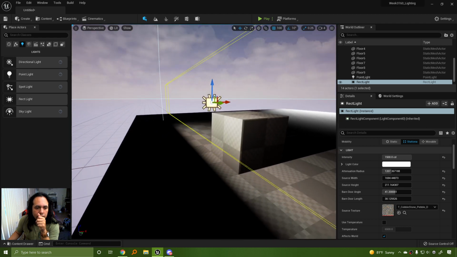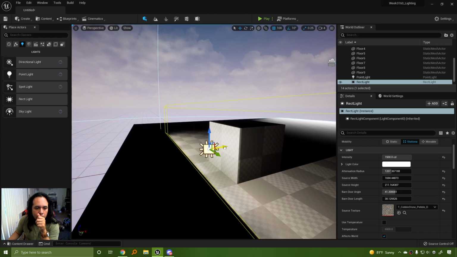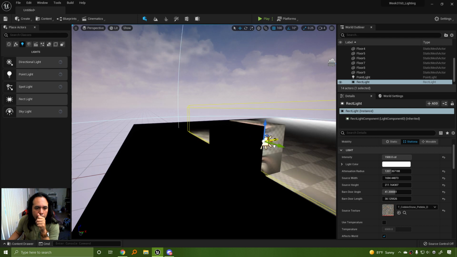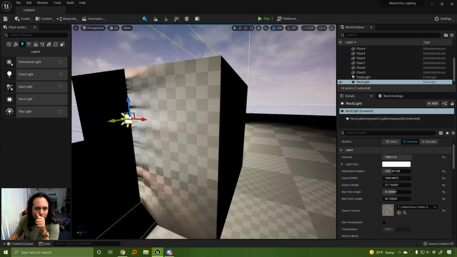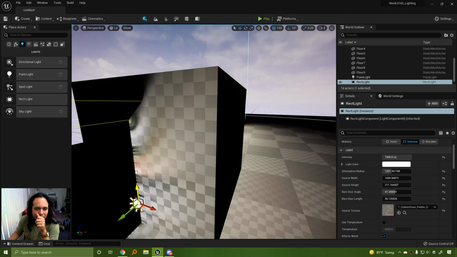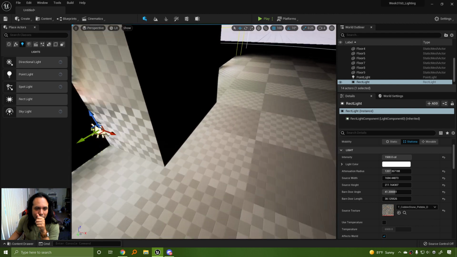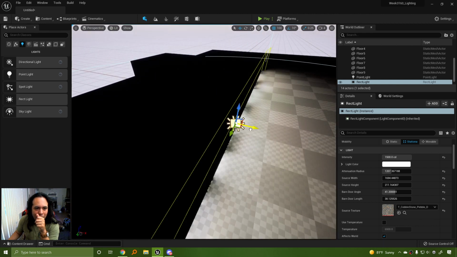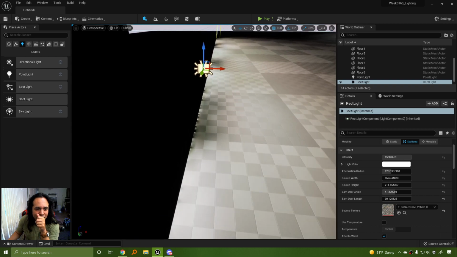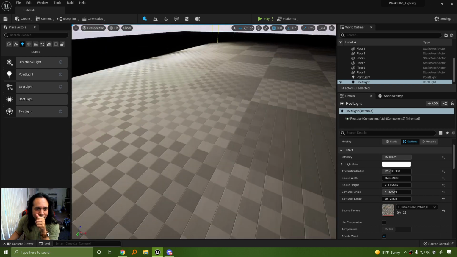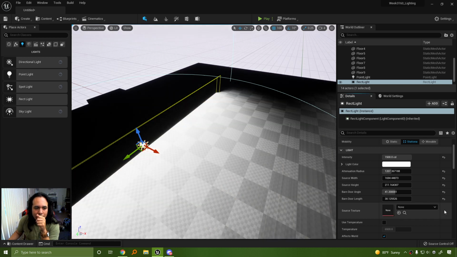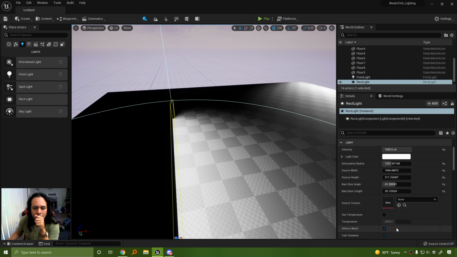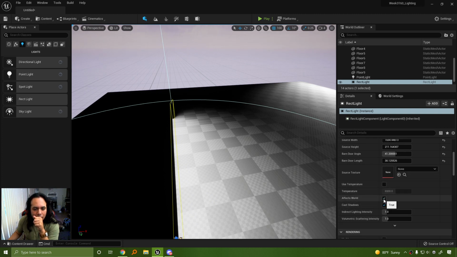See if I can get this any closer. It's not a projector, unfortunately, so it will not project very well. That is kind of what we're seeing. You can see kind of what's happening, but that's not the effect that we really want. We can kind of see, based on how things are happening at these connections, that we're getting something that looks like the texture. Not really my favorite thing to use. Let's go ahead and kick that out and get that white light back. We have use temperature, effects world, cast shadows, same thing as the other lights.